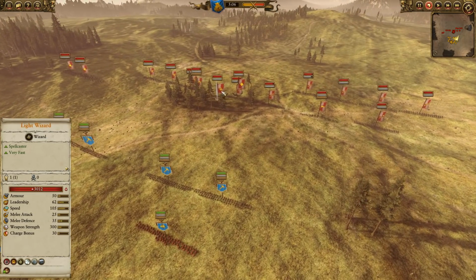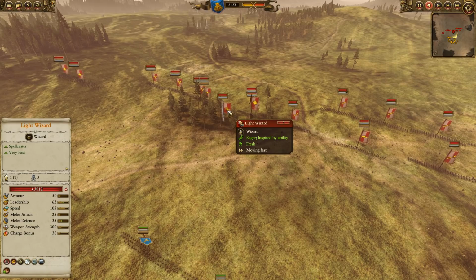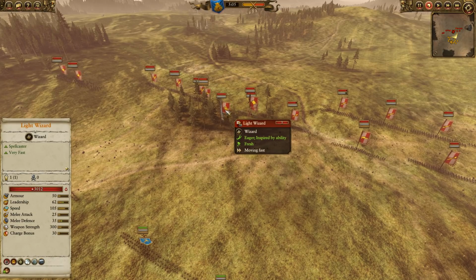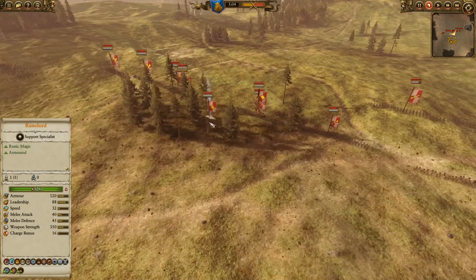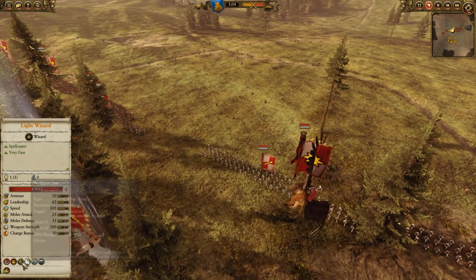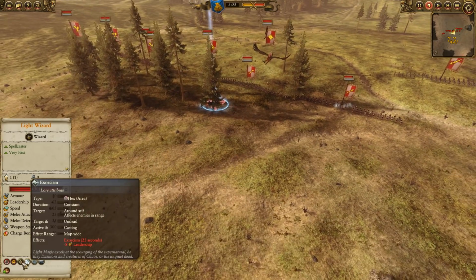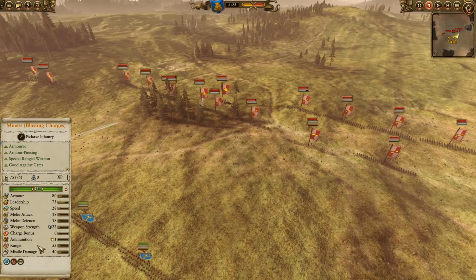Now, my opponent, you see, he's got a Light Wizard, which I think is an interesting pick. One thing I need to point out is, guys, when you're bringing a Light Wizard, always watch out for this. Exorcism, totally pointless. It only works against undead, so don't bring it if you're not against the undead. It's a waste of money.